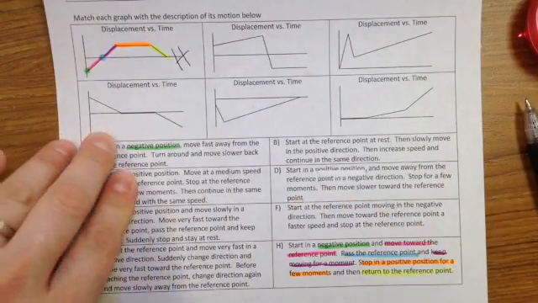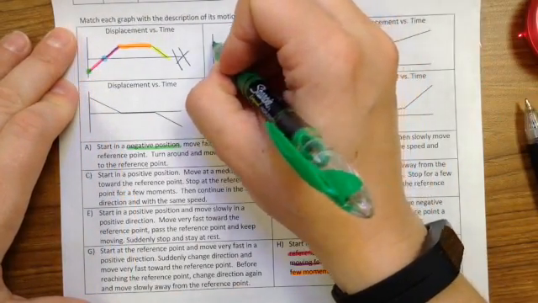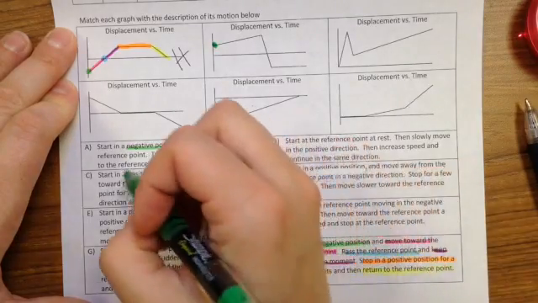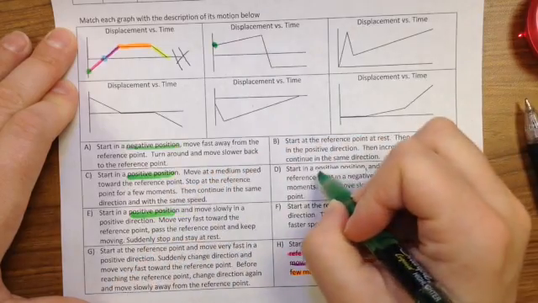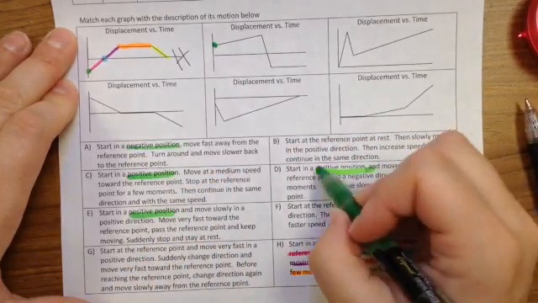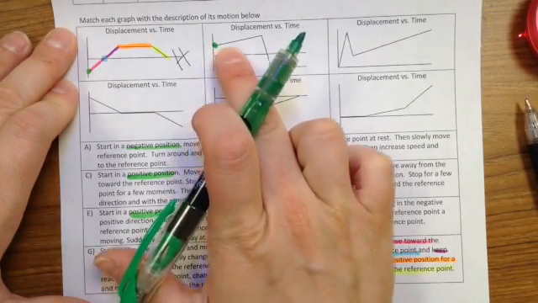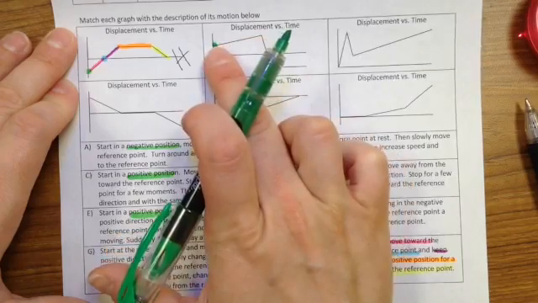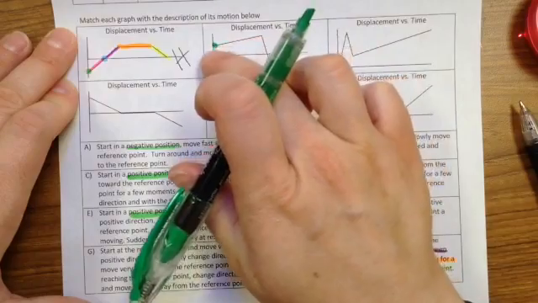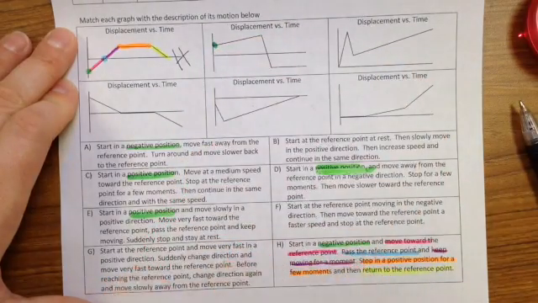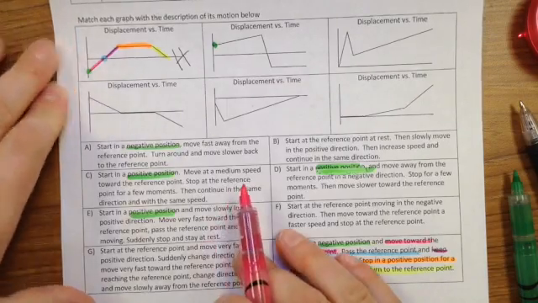Here we go. All right, so let's look at this one. Starting in a positive position. So positive position, our options are C or E or D. Okay, starting in positive positions. So after that positive position, right there we have a positive slope or moving away from the reference point. Notice it's a very gradual slope, so that object is moving slowly. So find that description. Okay? So moving slowly away from the reference point.